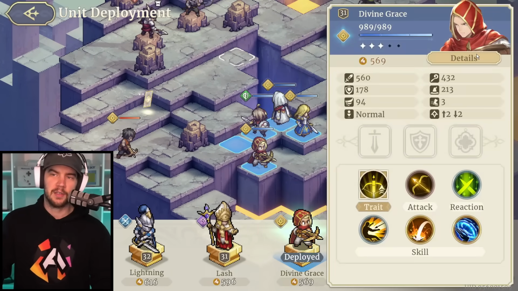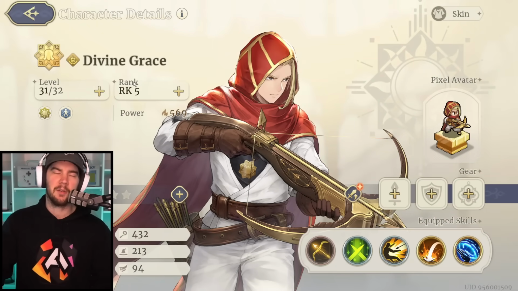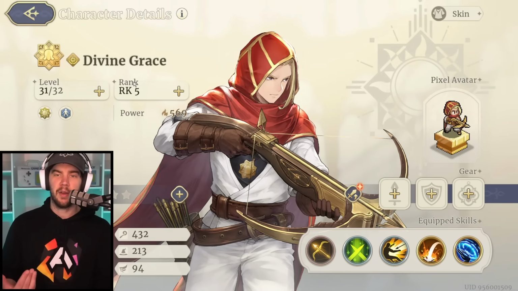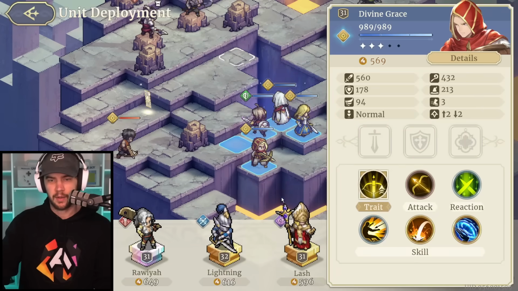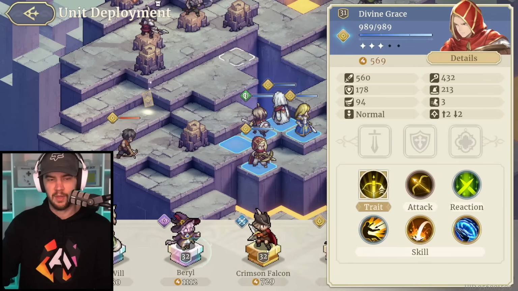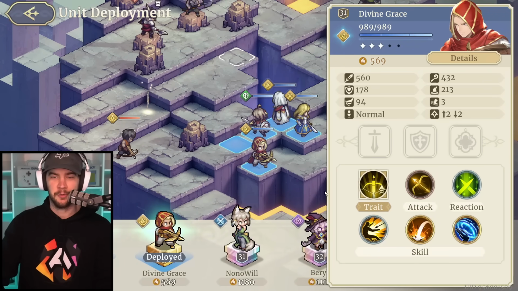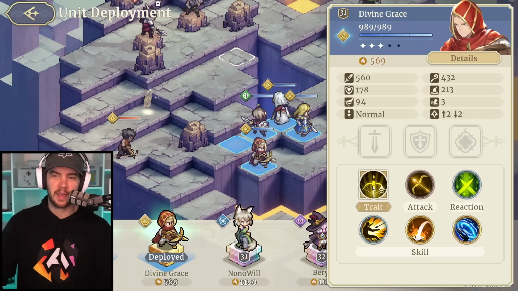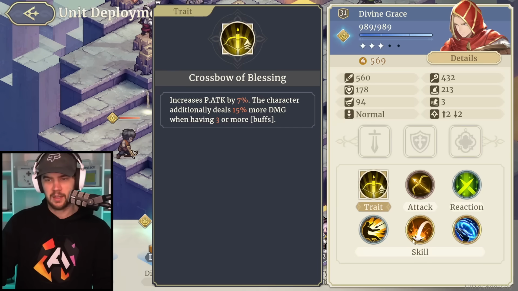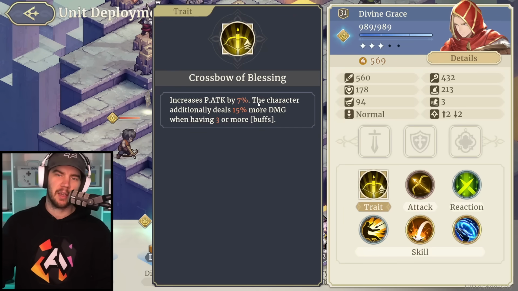Now, Divine Grace is just absolutely amazing, especially considering that we are going to be pairing this with our free-to-play healer, which is, what was our free-to-play? I always, the names just leave me on these common characters. Angel. So he synergizes super well with Angel. Now, I've taken some talent tree options here that I prefer, but I just want to have a look at it. So his physical attack increases by 7%.